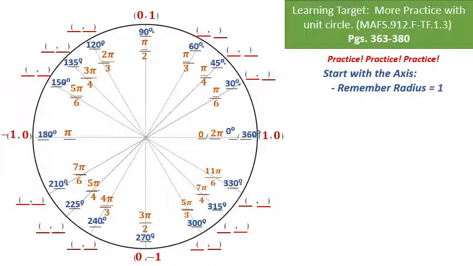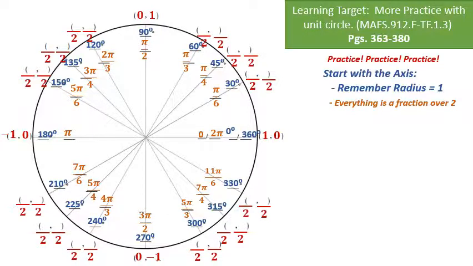Next, everything else in this unit circle is a fraction with a denominator of 2. So I've already made my fractions on everything else. Watch. 1, 2, 3, boom. They're all 2's. You notice that before? Some of you are like, oh my gosh, I never noticed that. But everything in the unit circle has a denominator of 2. So that's easy. Don't think about it. Throw 2 in the bottom. If you ever get an answer and 2 is not on the bottom, that's a problem.